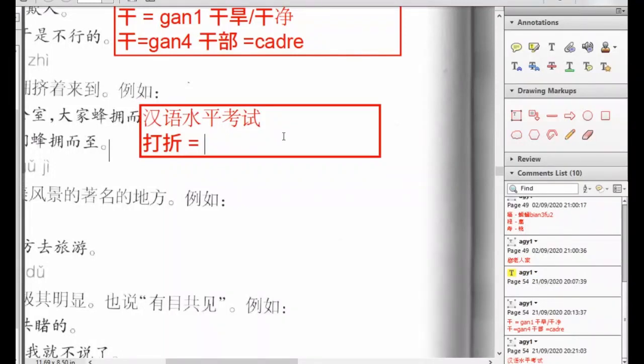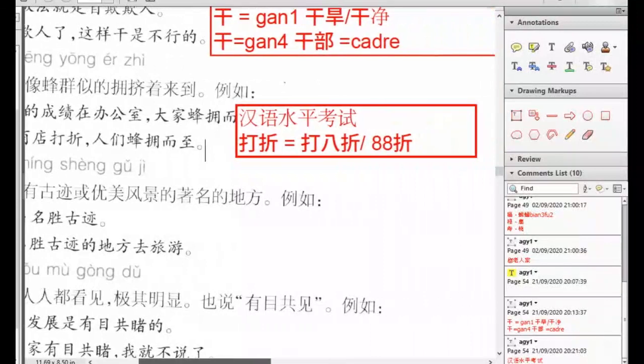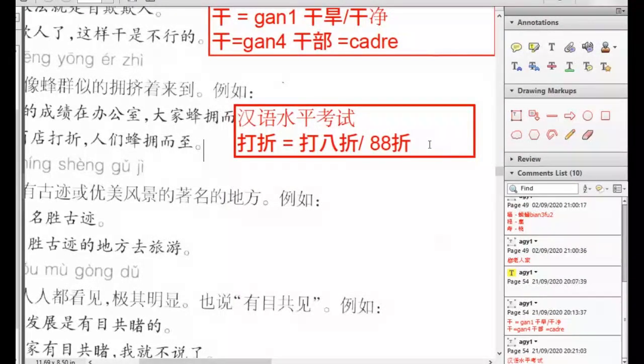You can say 打几折, 打八折. 打八折 means discount, so you basically pay 80% of the original price. Sometimes they say 八八折, that can happen too. 八八折 means you pay 88%, so they reduce it to 88% of the original price. If originally it cost £1, you pay 88 pence. That's not really that big a discount. Oh, okay. I was thinking the other way around, like an 88% decrease.